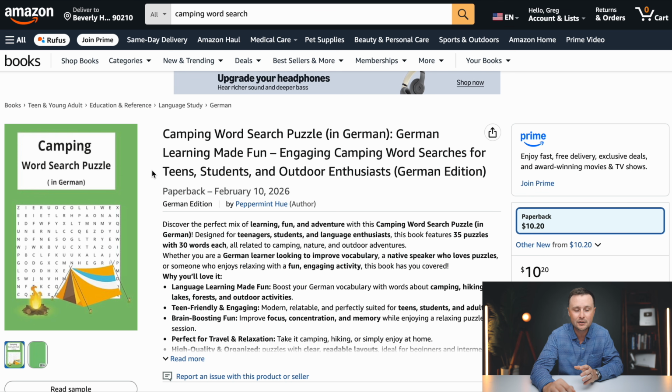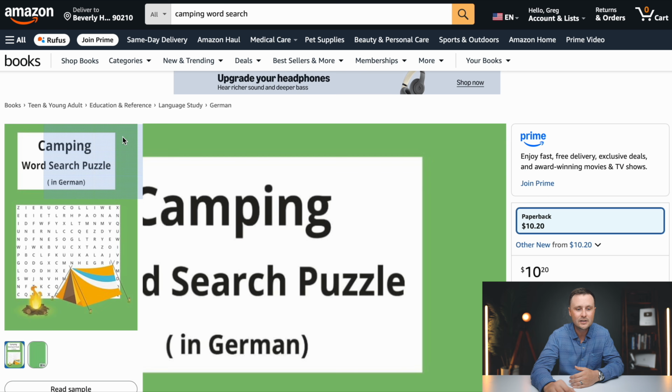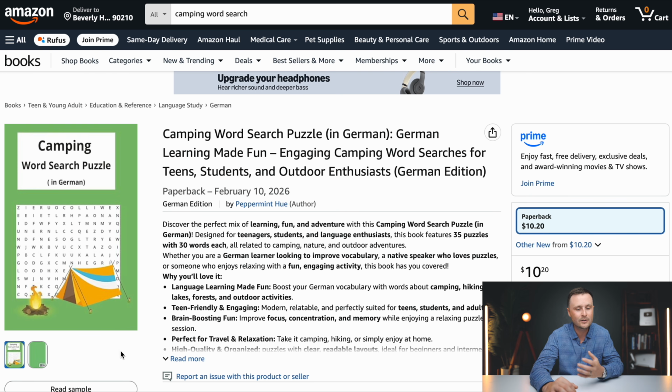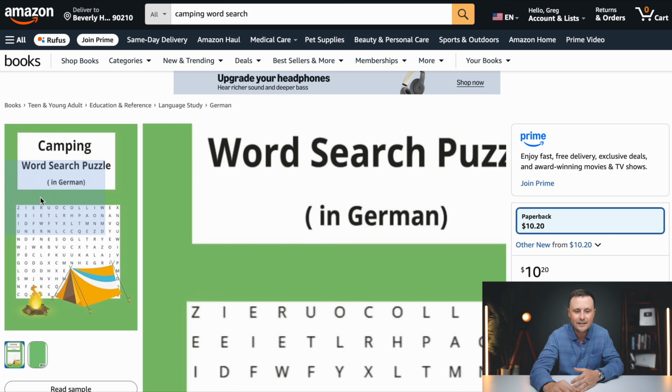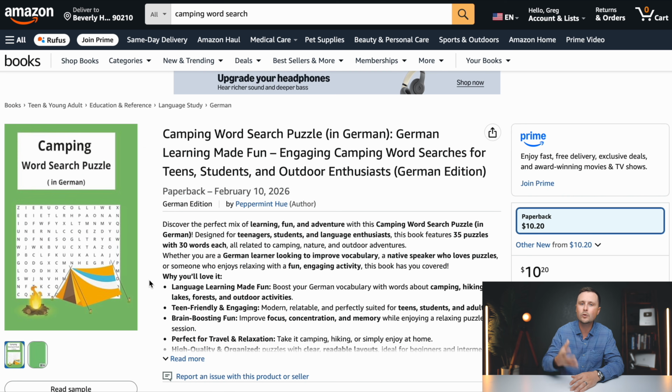This is a book that I actually found published on the Amazon Marketplace, and no offense to the creator here, I'm just using this as an example, but I'm kind of surprised that this one didn't get the disappointing customer experience rejection, because as you can see on this cover, it looks like it was just kind of slapped together here. It's not even aligned to the center, and there really is a lot of room to improve this cover. Now, I'll show you one other example here as well.